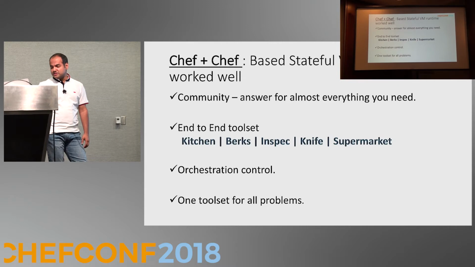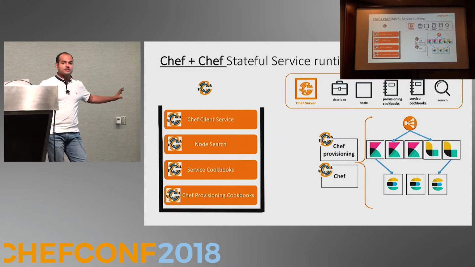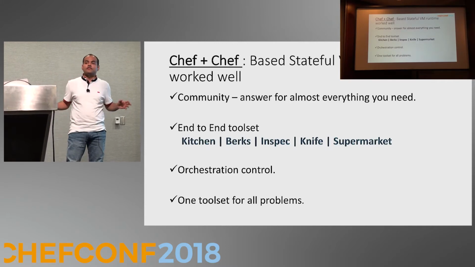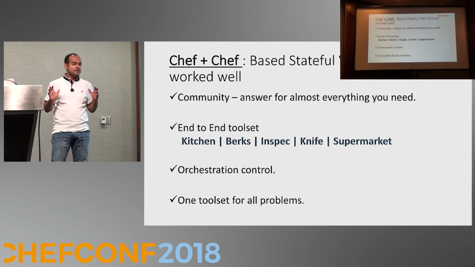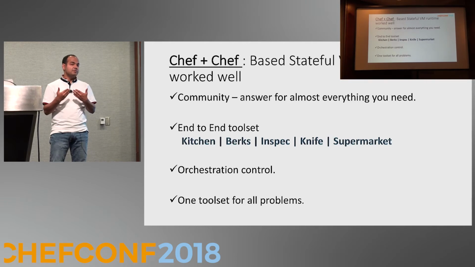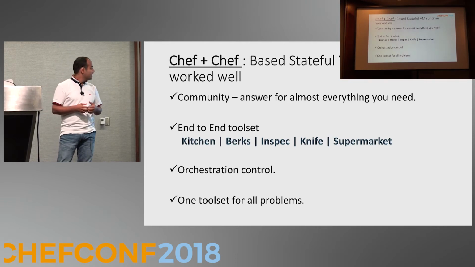Now, when we put all of this together, there were a few things which worked well for us, and a few things which did not work well for us. It's hard, and I'll go into that now. What worked well is that because we were using Chef, whatever software we needed, there was a cookbook for it. The community is pretty awesome. If you want Redis, there's a very well maintained Redis cookbook. People are maintaining them very diligently.